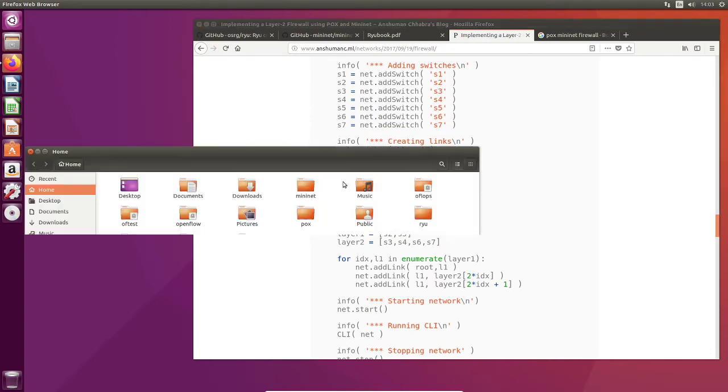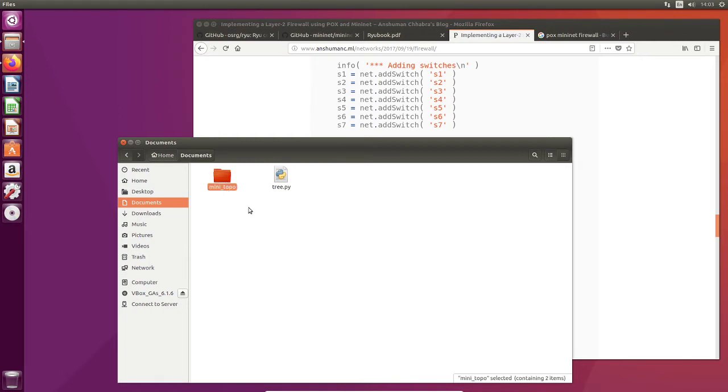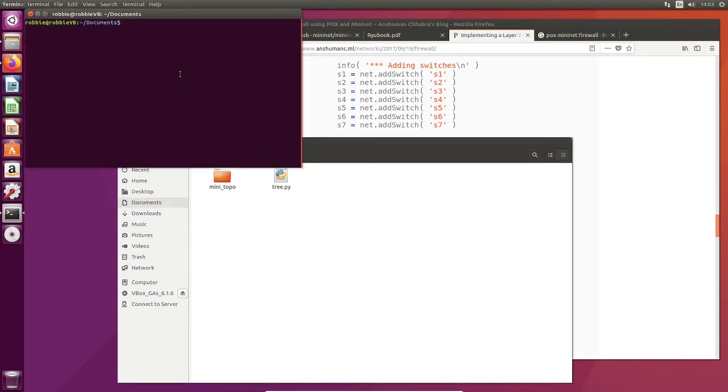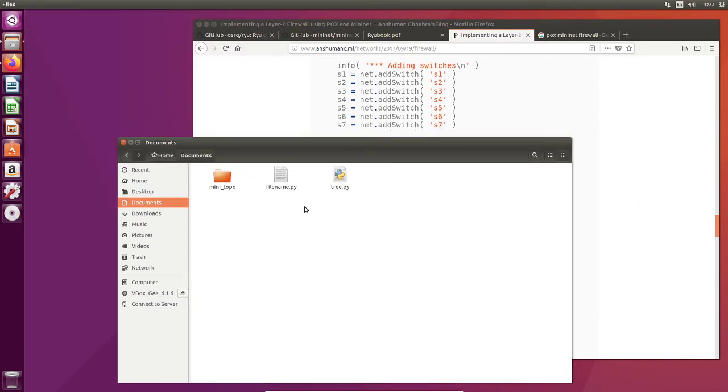For me, I put the file into the Documents folder. That's where I put the file. You can create the file by touch, the file name dot py, and do the copy and paste. There won't be any problem doing it.